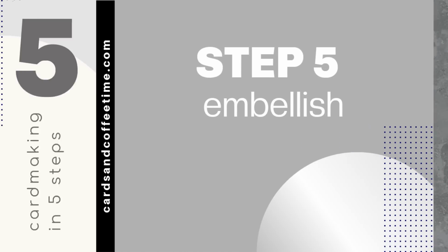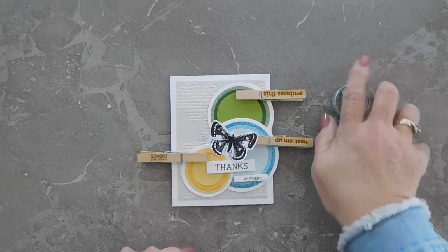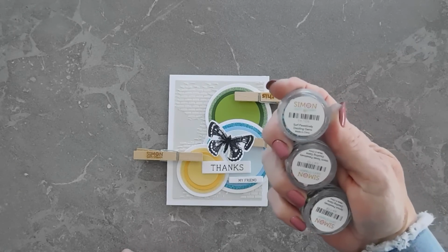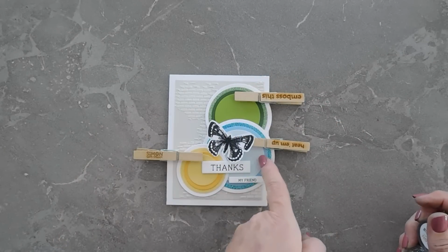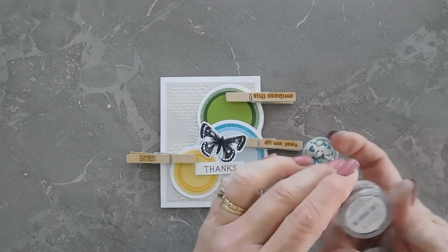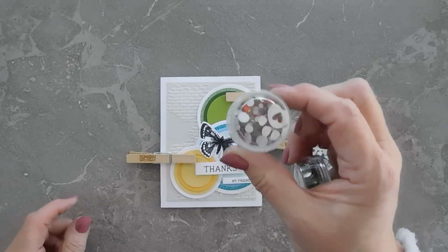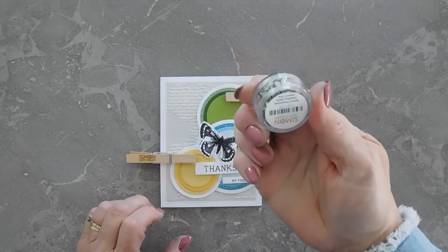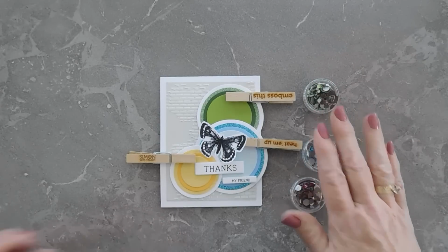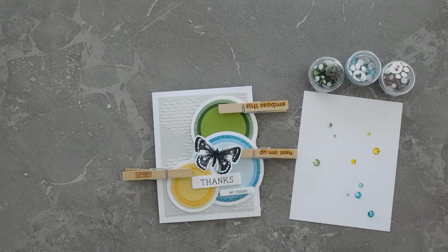And now we're going to work on step number 5, which is embellish. Now I have some Simon Says Stamp Positively Dazzling gems. The 3 that I'm using are Surf. I think Surf is going to match my blue perfectly. And then I have Warm Tones, a variety of warm tones, but I need the yellow from there. And then I have some green, which is called Sprout. I'm going to pick out 3 different sizes. And then we're going to add some gems.